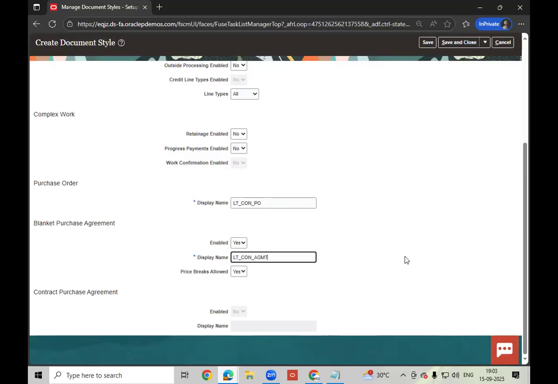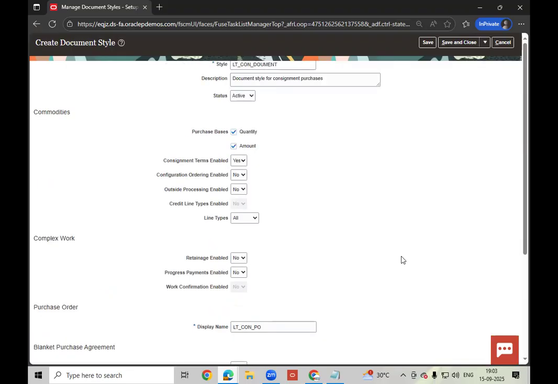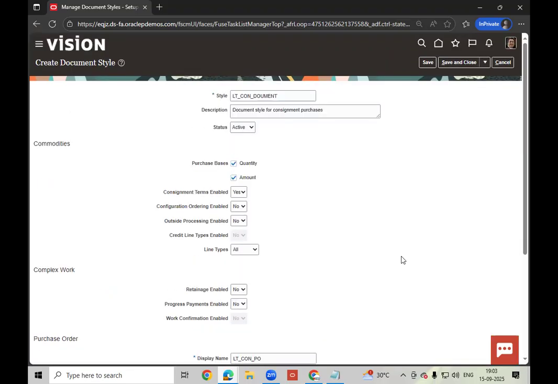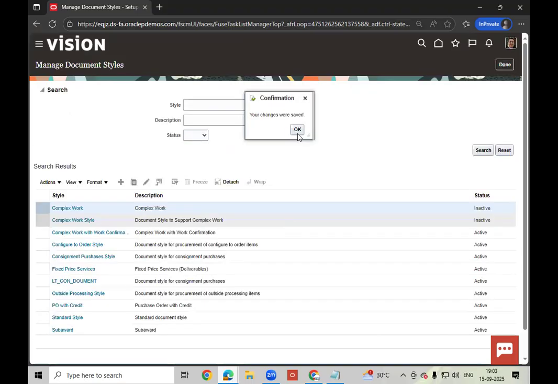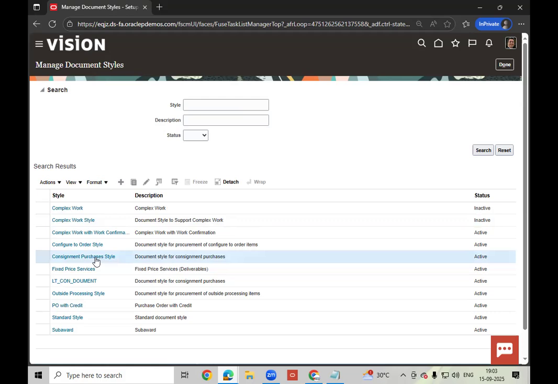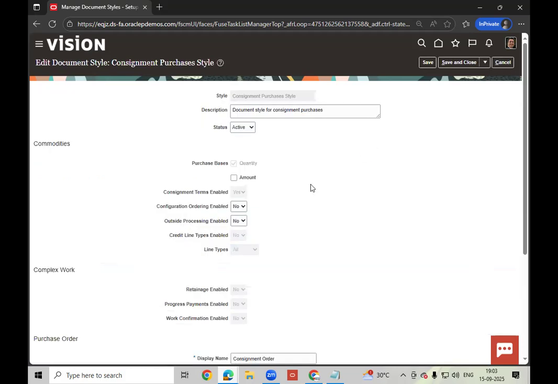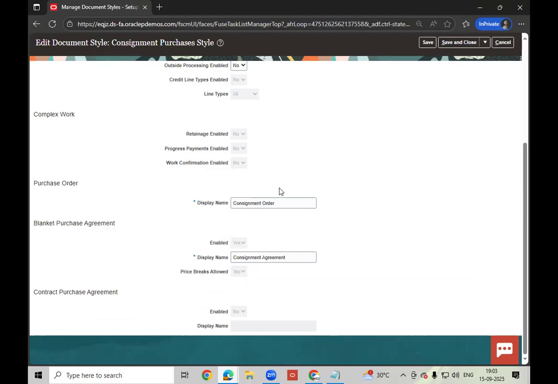I will select like this, then save the form. Save and close. So this is the style you can define. If you want, you can use this one also. Why should I create, if it is already available? I can continue with the same.